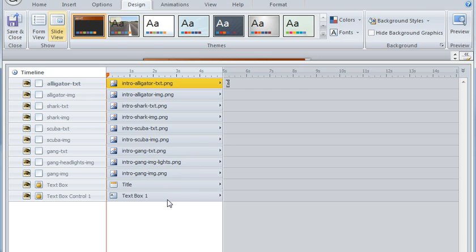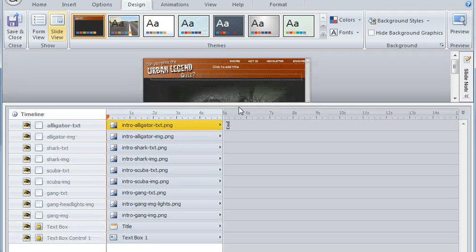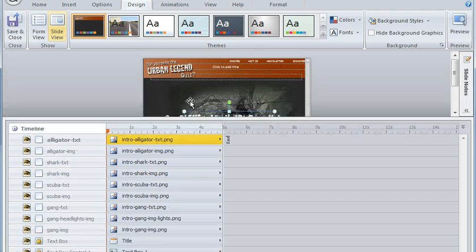So at this point, I can go ahead and animate all of these. The reason I like to bring them in together is just workflow. I could easily bring in two at a time, animate them, fade them, do what I need to do, and then bring in two more and continue along. But because my animation effects are going to be pretty much the same for all the images, they're just going to fade in and out, I can do that all in one shot, and this makes it a little bit easier. Now the text is going to fly in. I think all of them fly in from the left, and I'll have one fly in from the right.